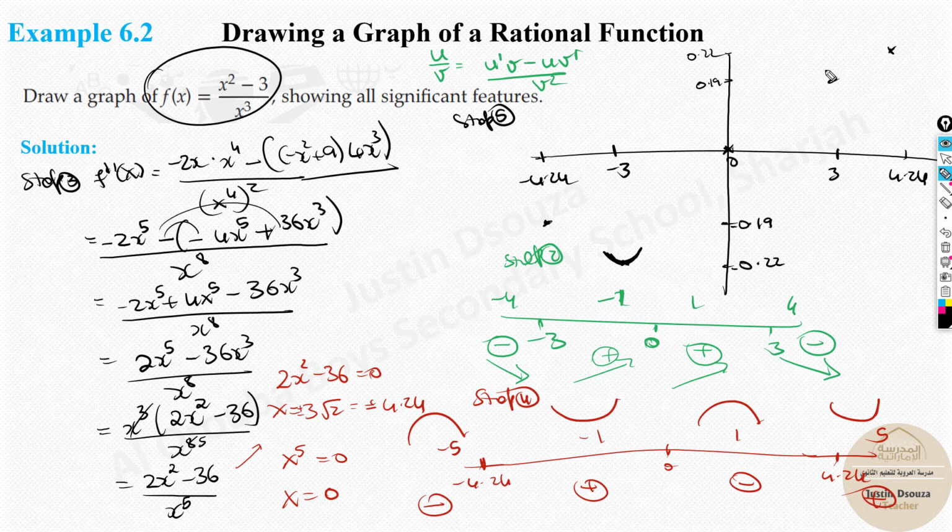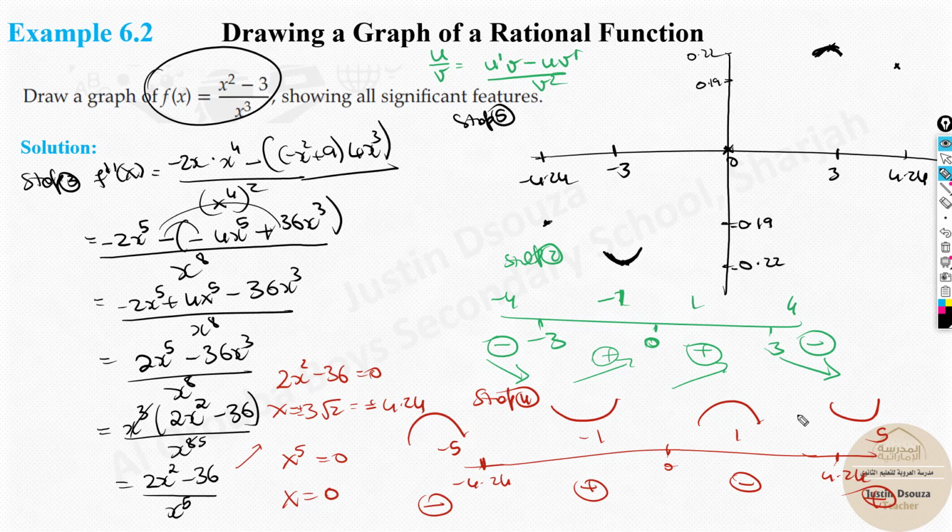Just a quick thing. This should have been at 0.22, I believe. I just think these values are a little bit wrong. I'll just change this. This is supposed to be plus 3, supposed to be at 0.22. My bad. I just double checked it. And this is 0.19. And this will be having the maximum point. From here, we can see it's a maximum over here. Something will be like this. Okay.